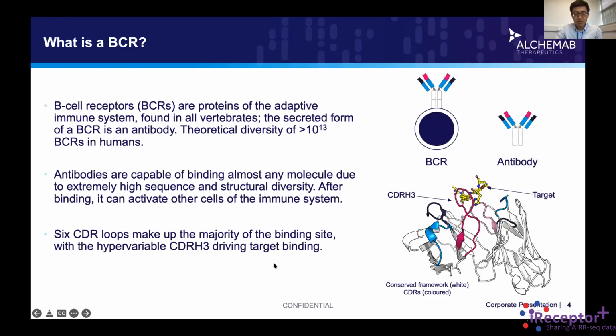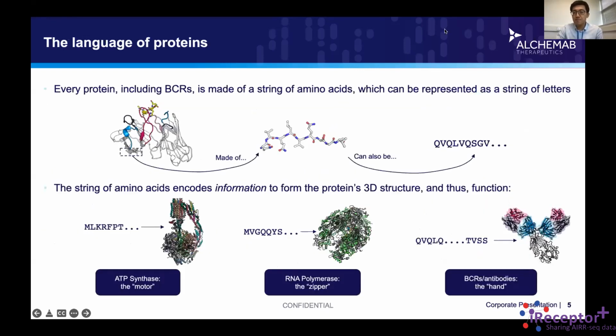I've mentioned that B-cell receptors are proteins. What's been interesting lately is to look at B-cell receptors as text data. We know that proteins like B-cell receptors are just a string of amino acids. They are linear polymers that you can think of as a chain of amino acids. Each of these individual amino acids can be represented as individual characters, like the alphabet of our human language.